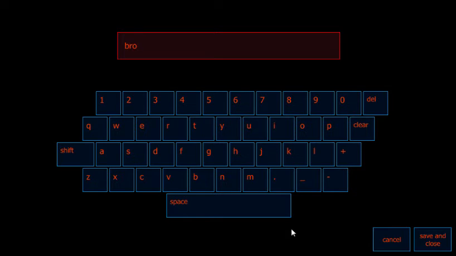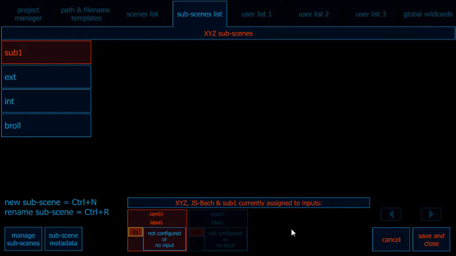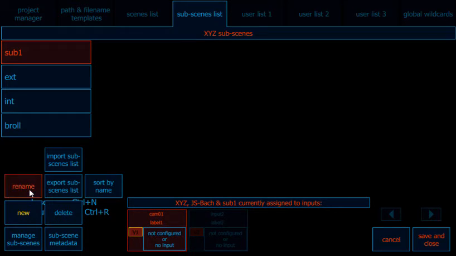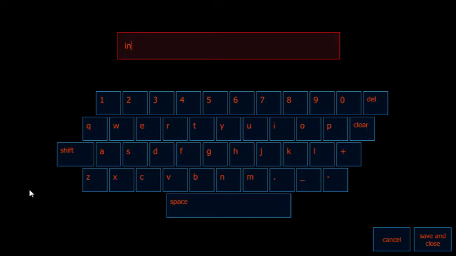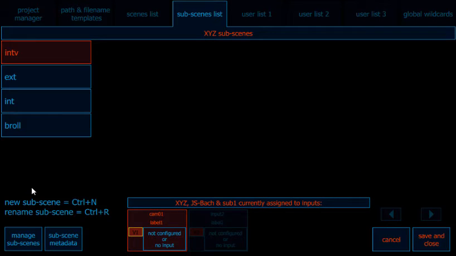Ctrl+N, B-roll, Enter, and let's rename the original subscene. Manage, Rename, INTV, and Enter to save it. So we have interview, exterior, interior, and B-roll for general shots.